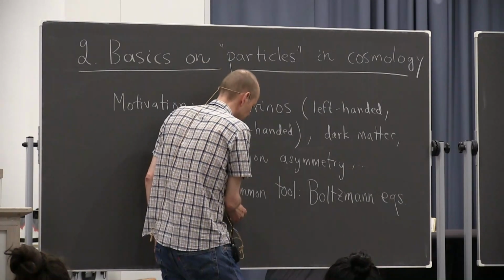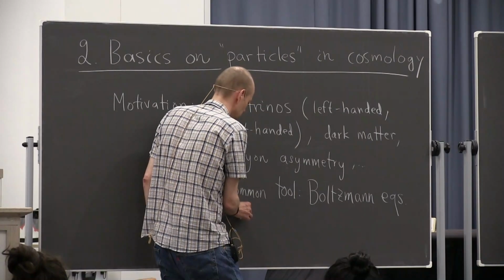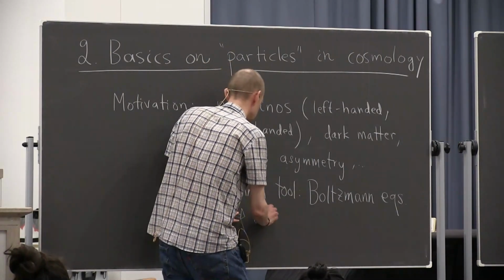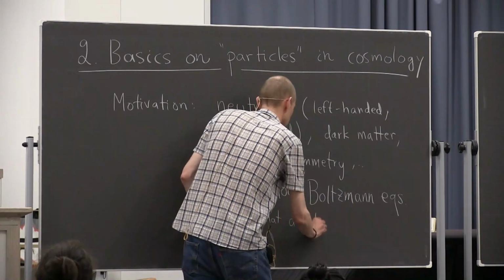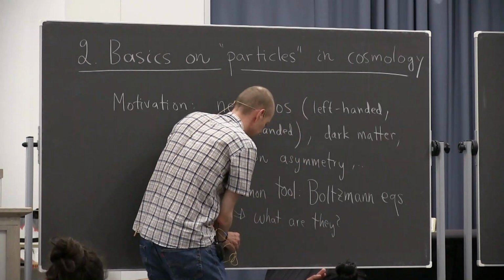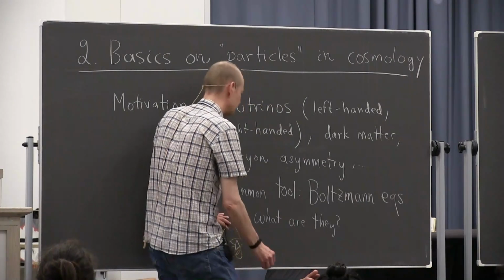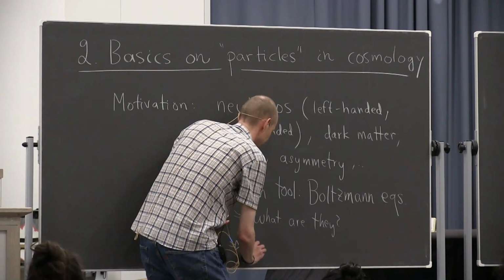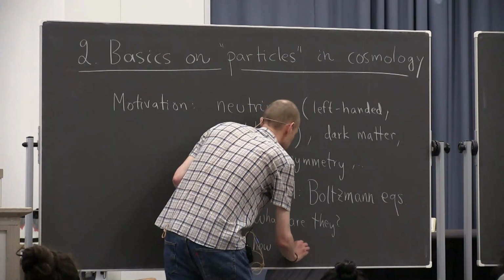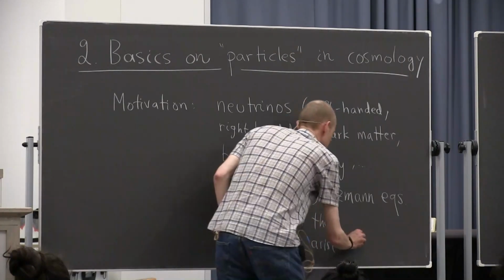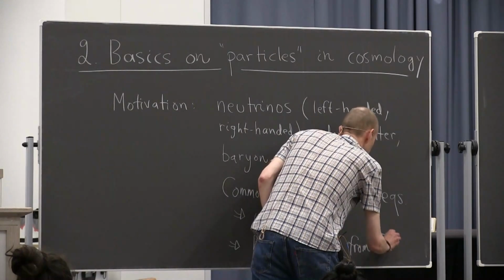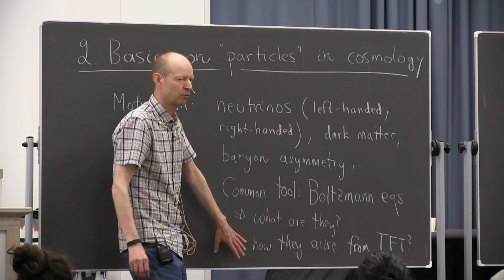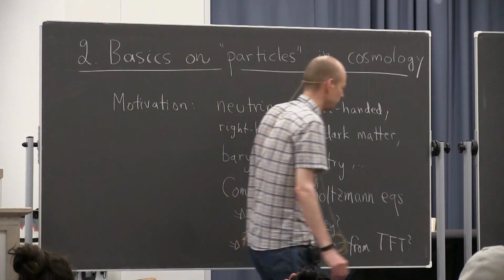So what I'm trying to do today is basically two things. It's not a comprehensive answer to all these questions, but first, what they are. That's one thing, and then the more conceptual goal is how they might arise from quantum field theory, or thermal field theory. So that at least we know that there is some relation to thermal field theory, to fields, to the kind of things that we discussed yesterday.